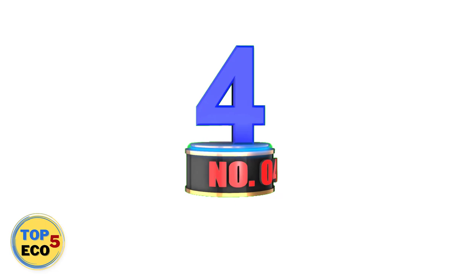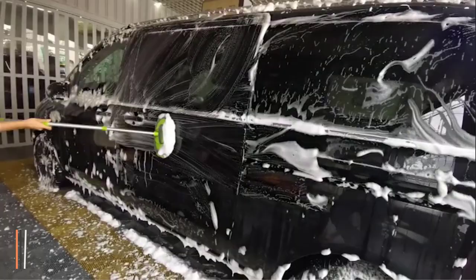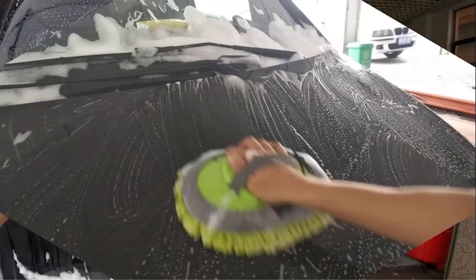Number 4: Giant Bear Car Wash Brush Mop. The car wash brush head is extremely soft, delicate and absorbent, lint-free and swirl-free. It will not scratch delicate surfaces such as paint and wood floors on your car, leaving no marks. One car wash mop head works with the handle, and the other can be used separately as a spare car wash mitt. The long handle mop is used with the car tire brush and wiper — the mop cleans the top of the car and windows, the squeegee removes detergent foam and soapy water, and the car tire brush cleans tires, wheels, doormats, pedals, bumpers, fenders, rims, and underbody.